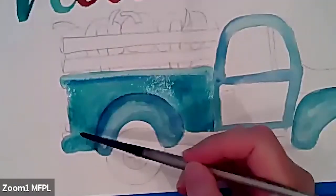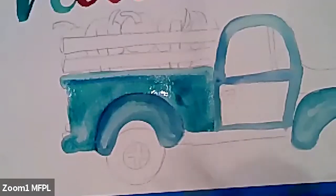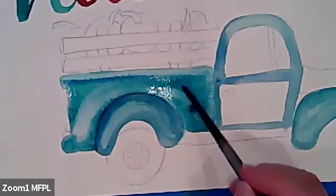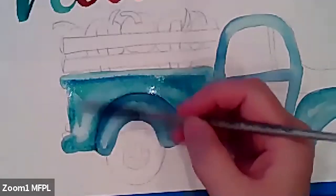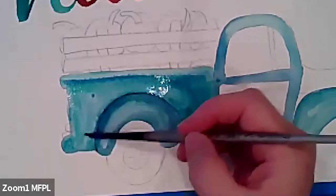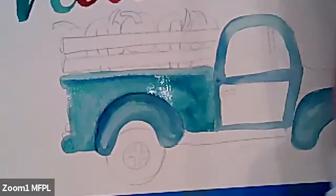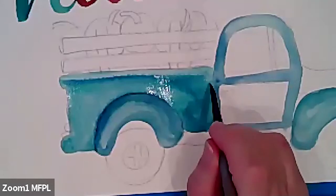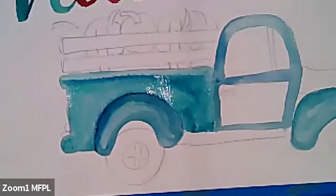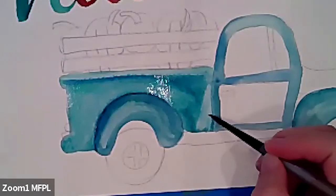Then we can kind of just scoop around. And it really isn't a highlight so much as just, I want that to stay darker. Just to show movement. This piece, we make a dip right here. Maybe I'll take that and make it lighter.